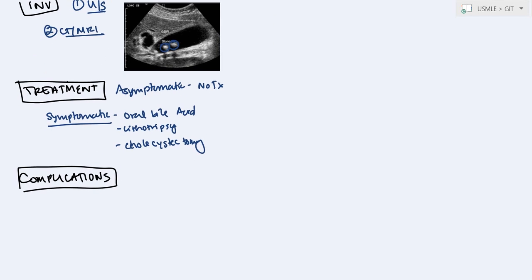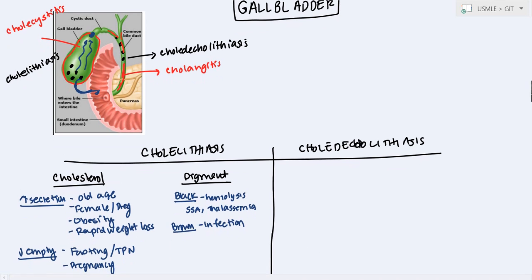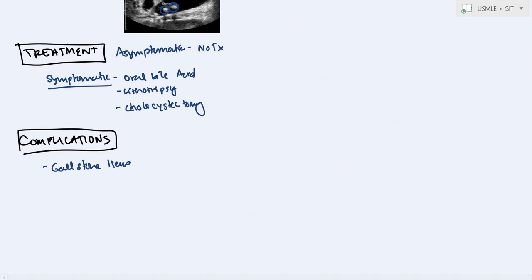The complication that you can get, the first one, is going to be gallstone ileus. And with the gallstone ileus, what happens, actually I'll show it on the picture here. So in gallstone ileus, there's a little tract that's created between the gallbladder and the duodenum, and the stone can go through into the duodenum, and then if it's greater than 2.5 millimeters, it can actually trap into the ileus and cause GIT obstruction.